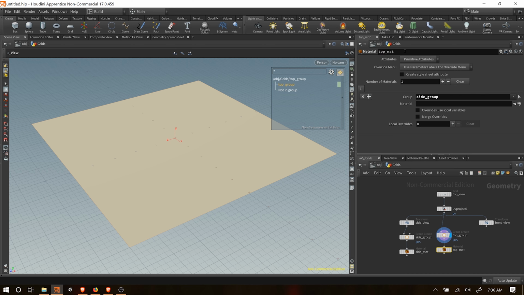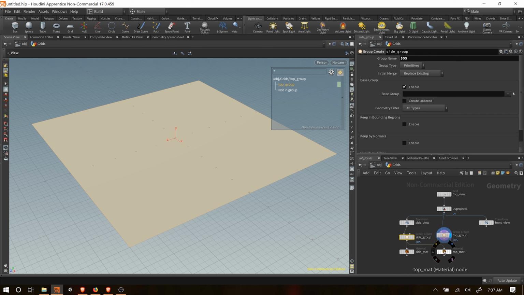You'll notice I only get the one drop down here. And the reason is that we've only got the flow of information from this node to this node. There's only been one group created. Our side group is over here. So from here, unless we connect these together like that, then we're not going to see that group. So let's go ahead and make sure that those are connected like that.